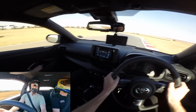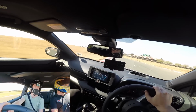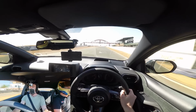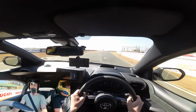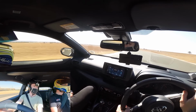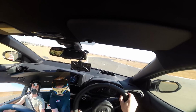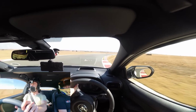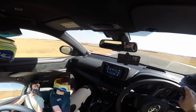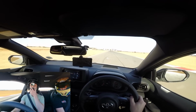Jesus. That induction shout of the exhaust is pretty amazing. Sorry, should have gone wider there. Oh, it's fine. So keep it tight here, tight here. Good, tight right. And then after this corner, we're going into a cool down. Okay. Just cooling down. And there we go. So let's make our way slowly back to the pits. Cooling down the brakes a bit.